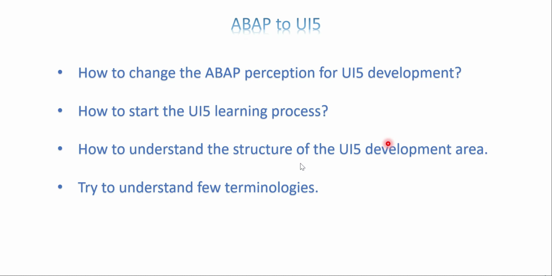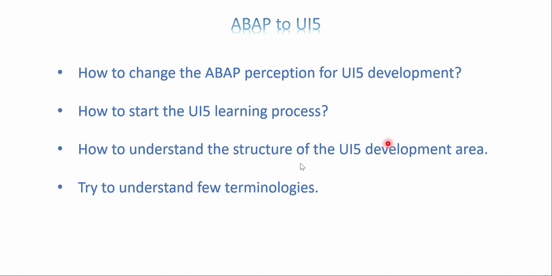We are going to start with a very small level of understanding of how the UI works, and slowly enhance ourselves. It's like learning SAP script first, then once I'm a little comfortable, going to smart forms, and then Adobe. So the idea is the same. I'm going to learn Adobe, but I'm going to start from SAP script. The same thing we are going to follow here as well.